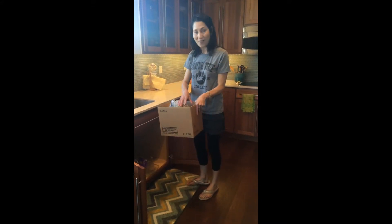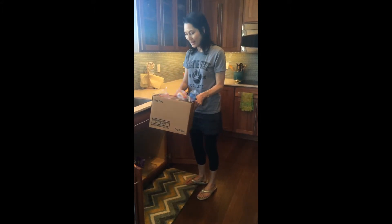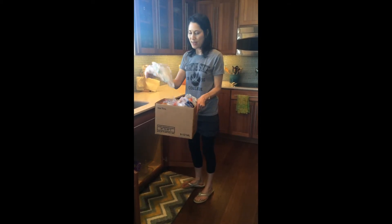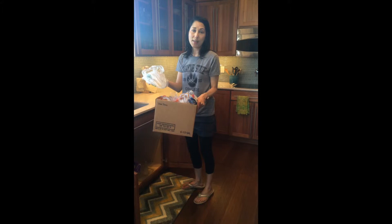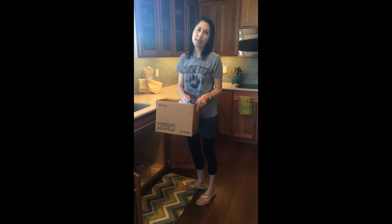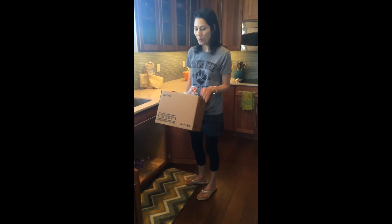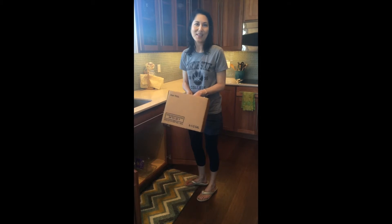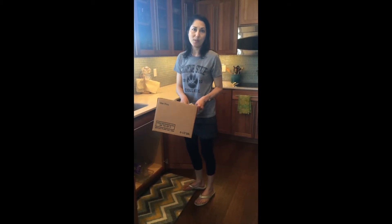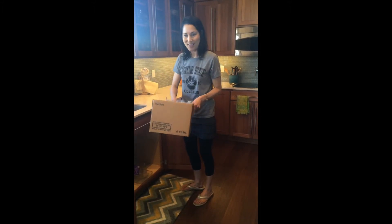This is our box where we save all kinds of plastic bags from bagels, bread, and tortillas. Everything that we can, we just save these plastic bags and we use them for all kinds of things. We also hand-recycle these at the bag-to-bag bins, which are located at Pack and Save and Quality Foods, our local grocery stores. So it's important to save these as much as possible. We also don't buy any Ziploc bags and try not to use plastic bags without first reusing ones we've already accumulated.